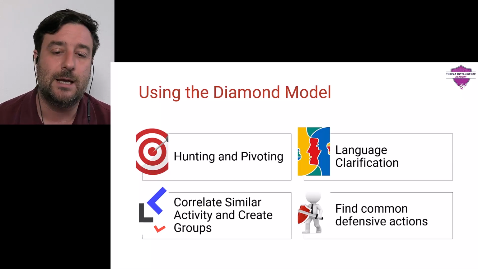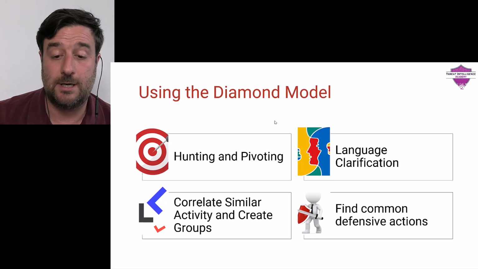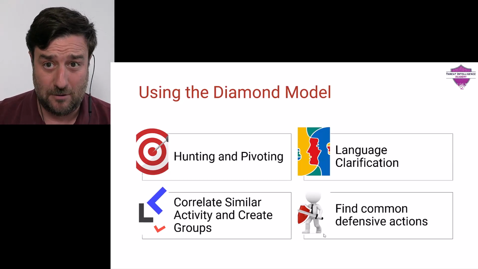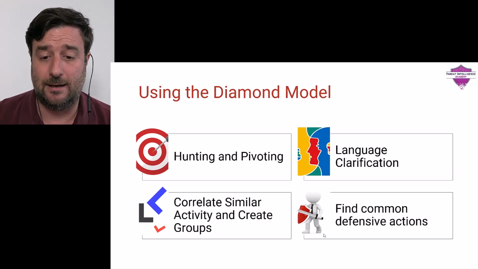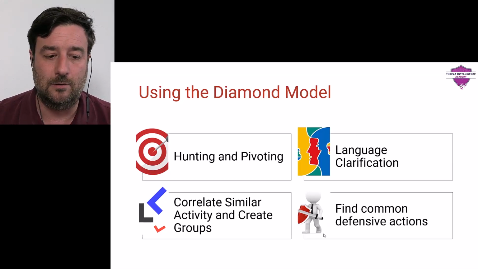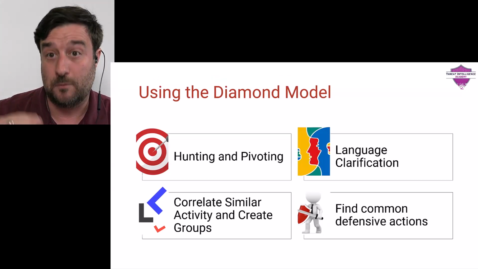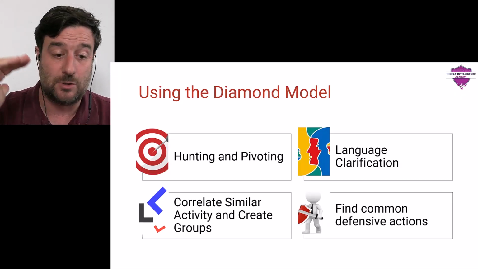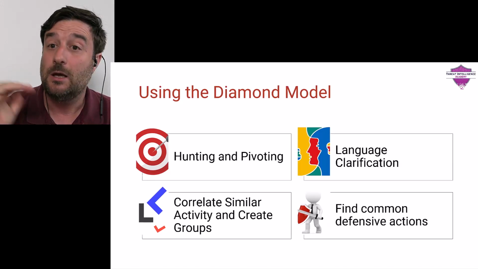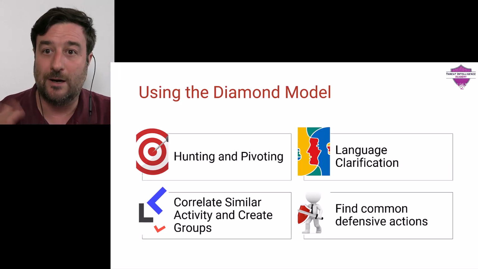I do apologize. Another question: is there a good place to get an example on how to incorporate the diamond model into report writing? No, report writing is very personal and difficult. And the answer is that the diamond model can be used to organize a report. So you could say, okay, here's the infrastructure, here's the capabilities. You can do that, depending on the type of report that you're doing. And in my career, we've kind of done that.